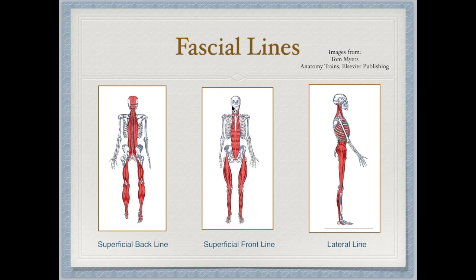And then in the superficial front line, we see it includes the SCM, and then we've got points down here that can be used, primarily we use points on the superficial front line down on the lower leg to treat the anterior and lateral shoulder, but we can see that this line converges here on the SCM and then the clavicle attachment. And then the lateral line here, we see the same thing. We've got the myofascial line beginning and terminating in the neck and then down at the ankle and feet. So let's go back to that.